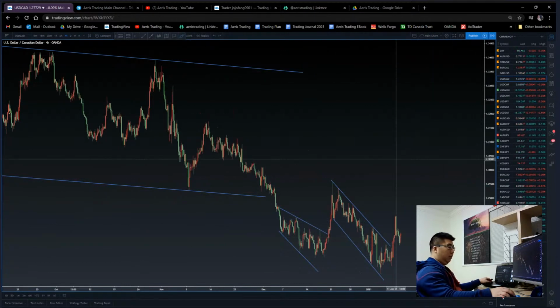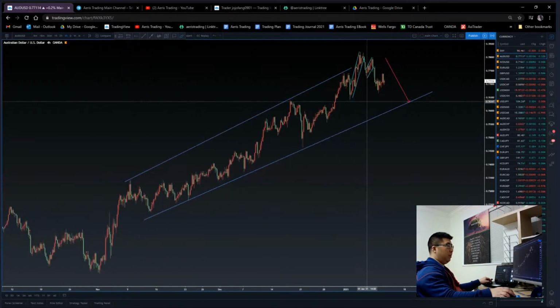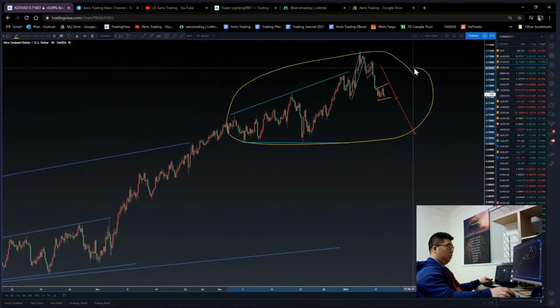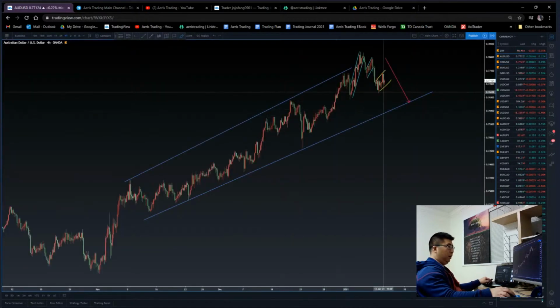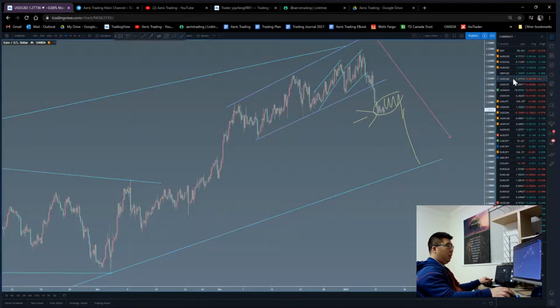So that's all I see for now, and I want to see if the price can break this previous high and then continue more and more and more. I just felt that based on price, based on analysis, based on what I see, I like Aussie dollar and Kiwi dollar more because they look cleaner, given the overall structure that they're in. It's much cleaner. Same thing with euro dollar, by the way. It's just much cleaner than, let's say, dollar CAD or even pound dollar.